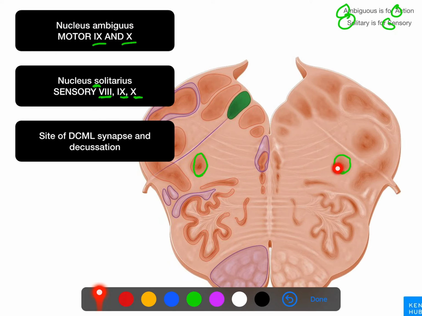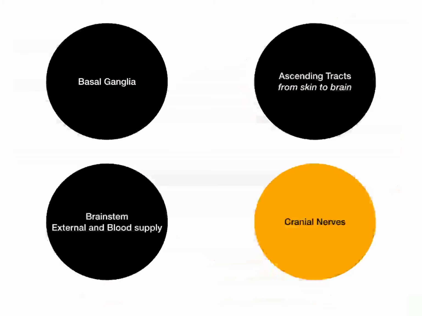So you've got your nucleus ambiguus, you've got your nucleus solitarius, and the nucleus solitarius is actually here. It's embedded within what's left of the dorsal column here. The nuclei have kind of obscured it. That's why it's called the solitary nucleus, because it's on its own in a sea of other things. So that's basically what you need to know. You need to know which cranial nerves emerge from which level, and the couple of extra things like the nucleus ambiguus for action for 9 and 10, and the nucleus solitarius for sensory for 8, 9 and 10 in the medulla. That's basically the level you need to know, and then remember the major bits of blood supply.